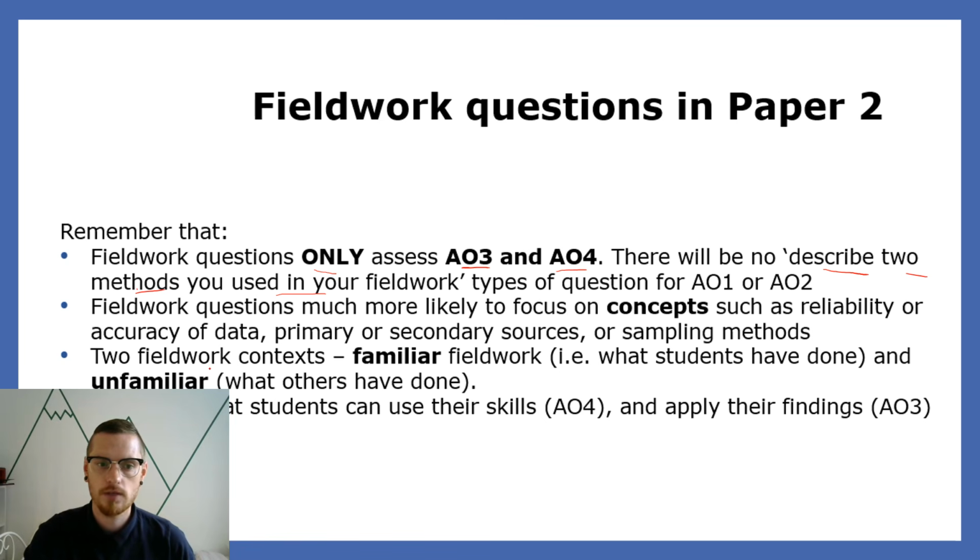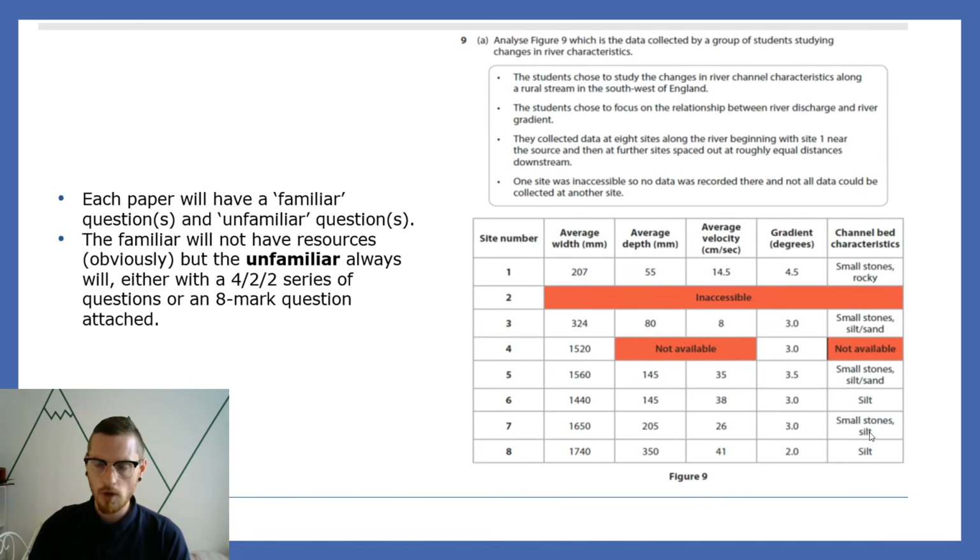And I mentioned this earlier, there's two types of fieldwork questions: what they call familiar fieldwork questions, which is what you did, and unfamiliar, which is what others have done. So there'll be questions about familiar fieldwork, and questions where they give you information about what other students have done that the exam board has created, and they expect you on those unfamiliar questions to use what you've learned by doing fieldwork to answer them. Again, it's all about skills, AO4, and applying your knowledge and findings, AO3.